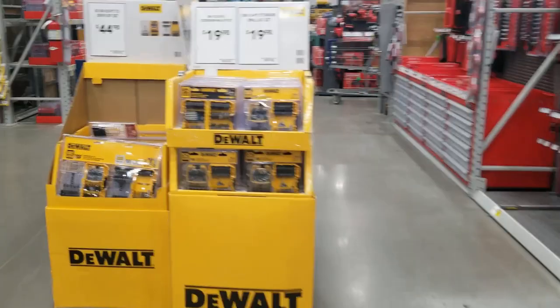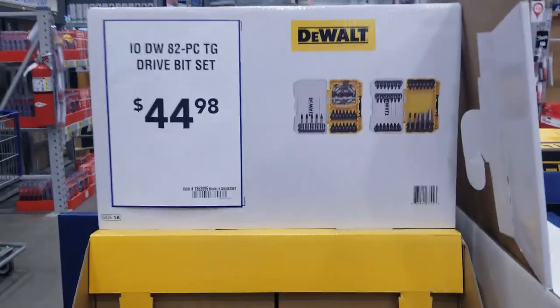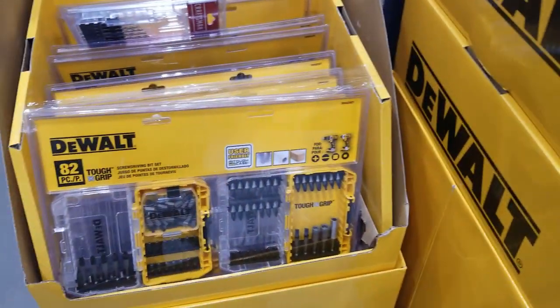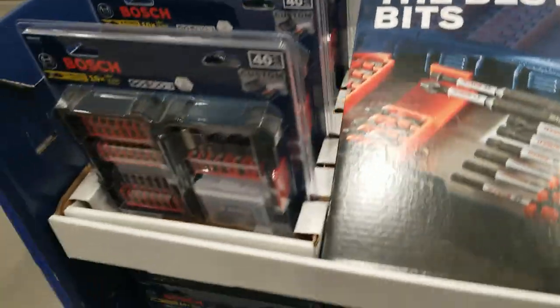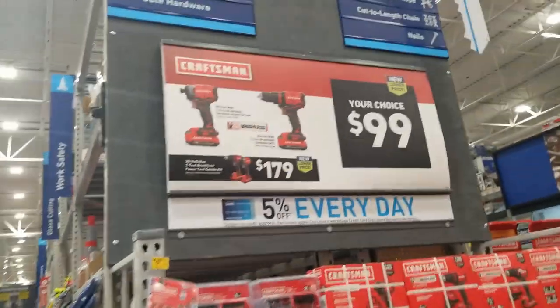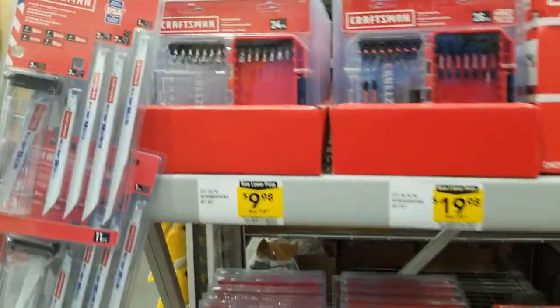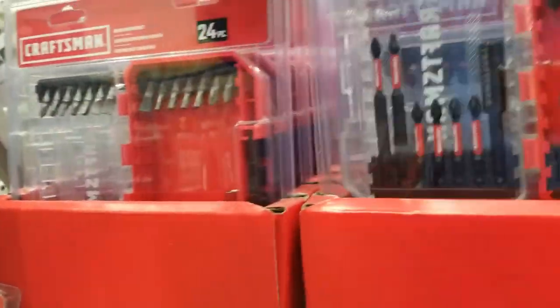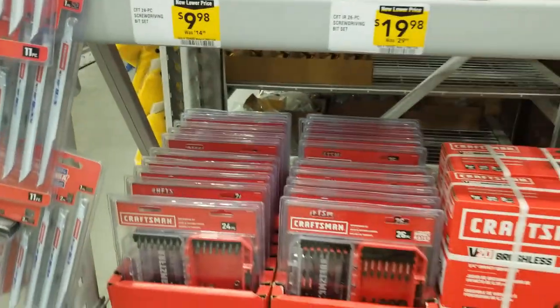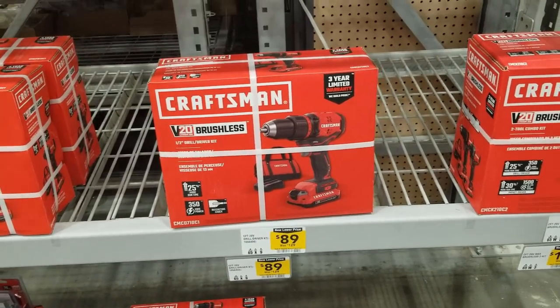Got some DeWalt tools there for $19.98, $44.98 — it's a nice 82-piece set. $24.98 — not a lot there yet; they are still rolling out the spring sales and deals. You got your choice for $89 — they went down on price, I guess they're having a hard time selling it — so $89 with the battery, charger, and bag. Not a bad deal. Or you can get the pair for $179 — definitely recommend that combo kit.